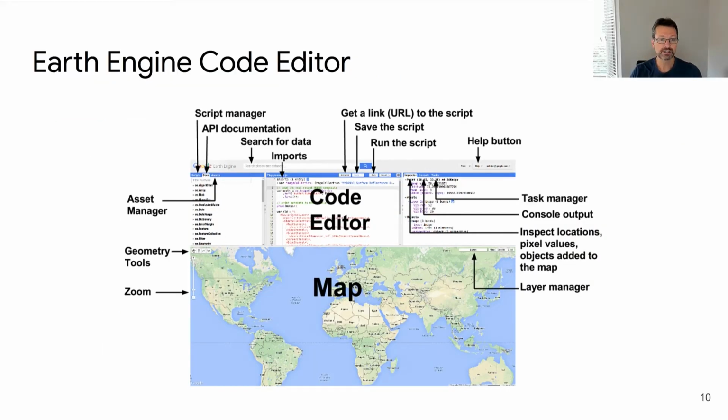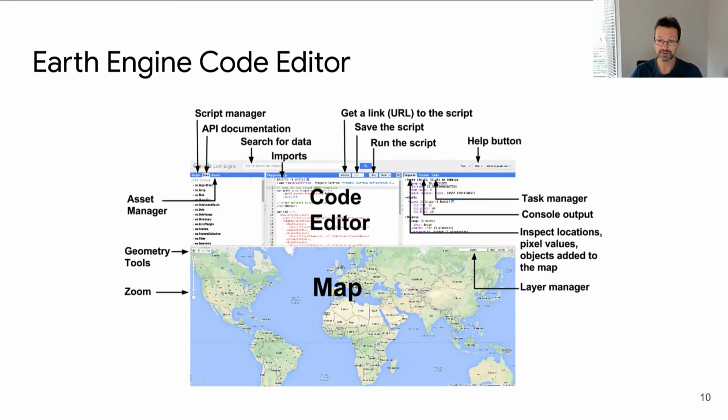Now, the Earth Engine team has been maintaining a browser-based development environment that we call the Code Editor or Playground since 2012. And it does a lot of things that you would want to do when you're working with Earth science data. So it has a place to code things up, a code editor window, has a way to manage assets that you're uploading or referring to. There's a way to save scripts. There's a place to get output, whether it's a console output like a chart, or you can actually overlay layers on a map, and you can authenticate, things like that. All of this is contained within the Code Editor.